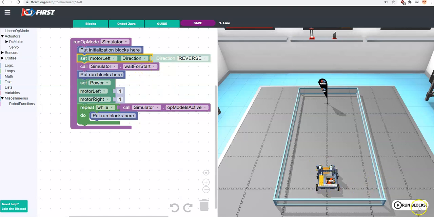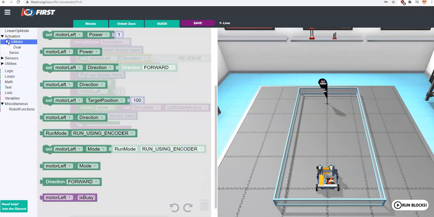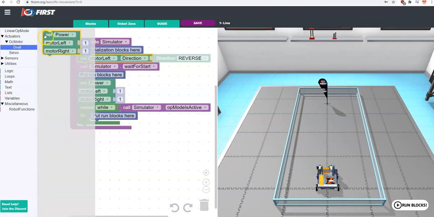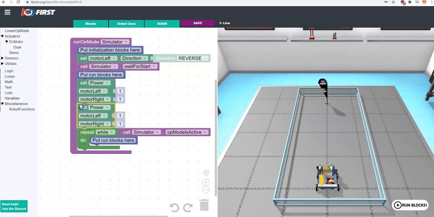Now what we will see is that when we run it, it goes forward, but unfortunately it doesn't stop. You can see it sort of shimmying to the left. And if a real robot was doing that, the motor might eventually burn out. So we need to get it to stop. Well, we've already said that using dual and putting in the value of zero would cause that motor to stop. So we'll put them in. And we'll test it out.